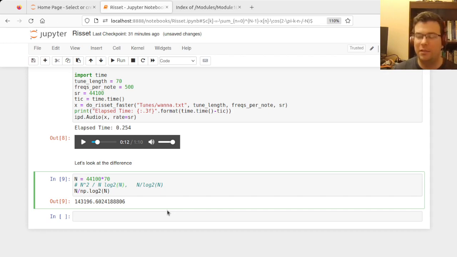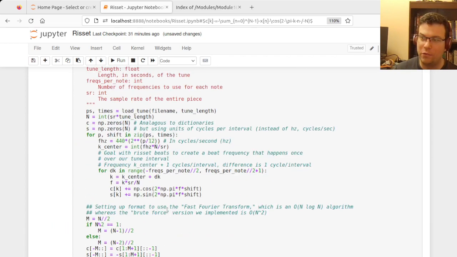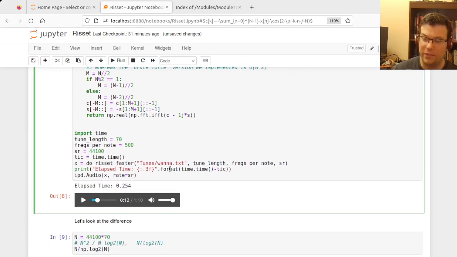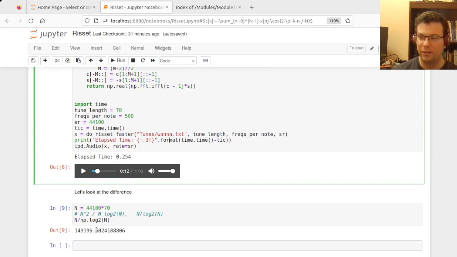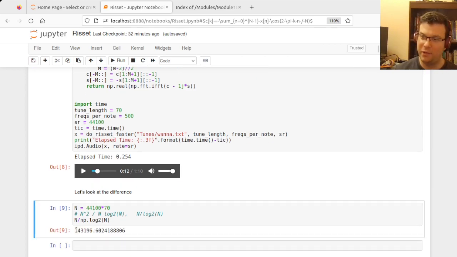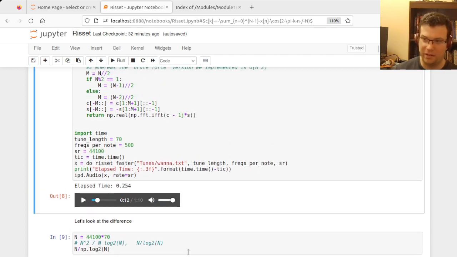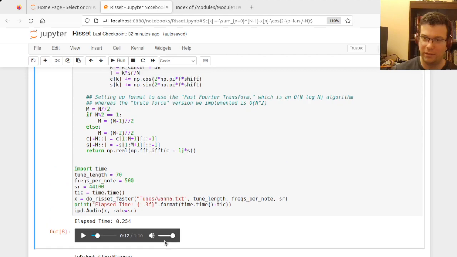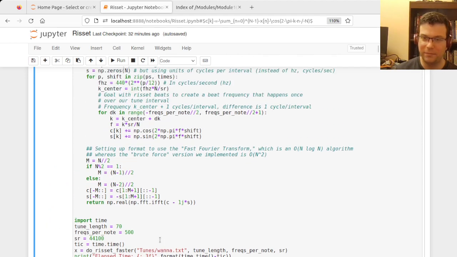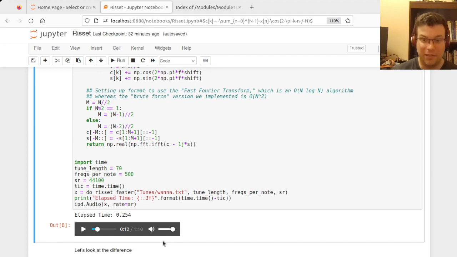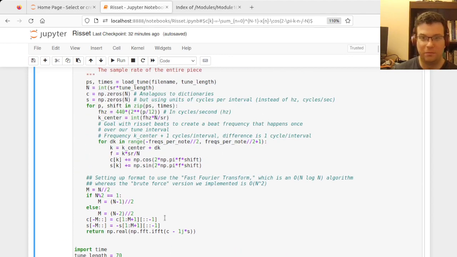Now, it's not completely fair because it's also going through all the frequencies that are zero, that are never used. So you do a little better with this dictionary, because you only go through the frequencies that you actually used. But in the worst case, it actually could be that much faster. And we see it in practice: a quarter of a second to do a minute of audio is all it took. So if you want to use Risset beats in compositions that you do moving forward, you should use this code. All right?